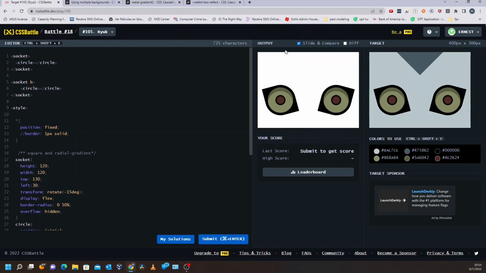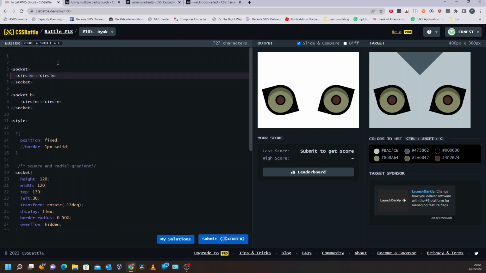Okay, so we have our line. We just need the top, and we want these two to sit on top of this color and this guy here. So for the top, let's just call it a bridge.